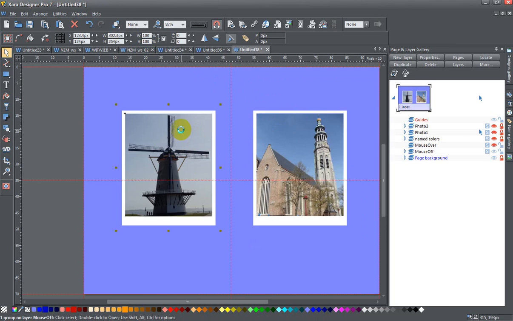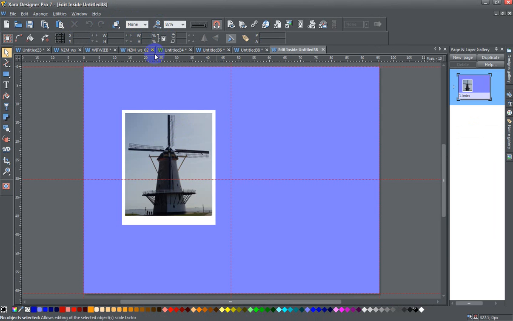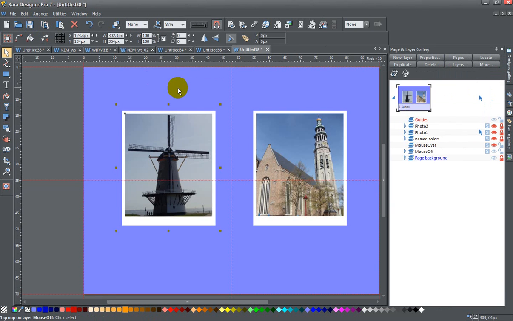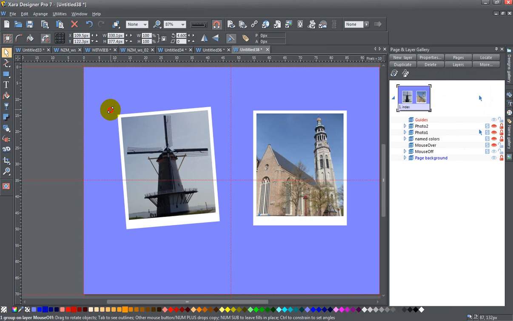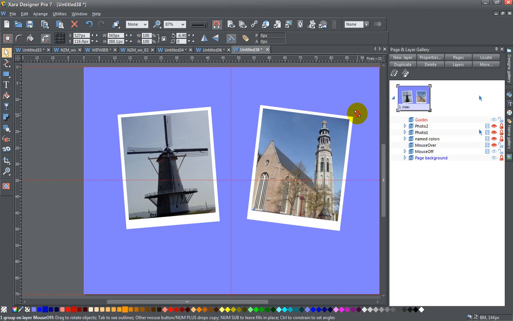And then I'm going to click on, whoops, did it too fast. In Web Designer Pro, clicking on something that's a group twice lets you work on the group inside the group. So what I really want to do is show the rotation handles. So I'm going to go ahead and just click on the Show Rotation Handles button. And I want to cant this just ever so slightly to one side. Here I want to do the same, so I'm going to show the rotation handles again, and I'm going to cant that one to the opposite side.